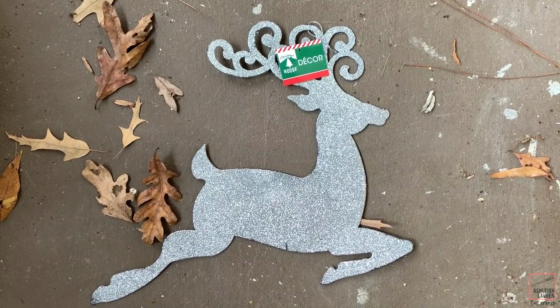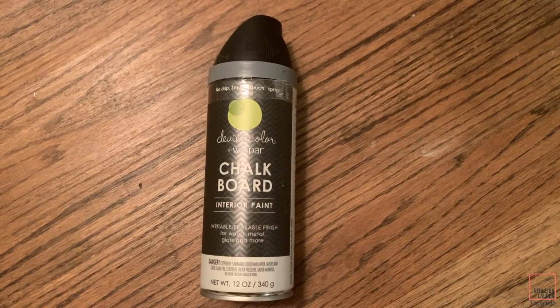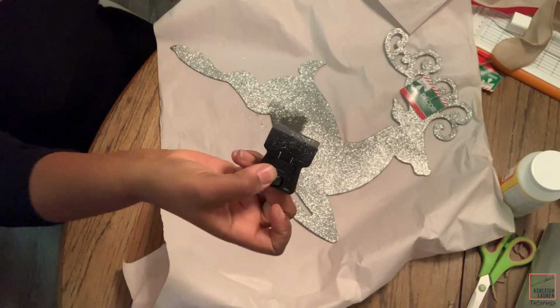So I think this would be an awesome Christmas gift for someone, or if you are still decorating and need some more ideas, this is the one for you because it is so versatile. And I think you're really gonna love this one. So let's get started. The main materials you're gonna need for this project are one Dollar Tree reindeer, ribbon, twine, and chalkboard spray paint.